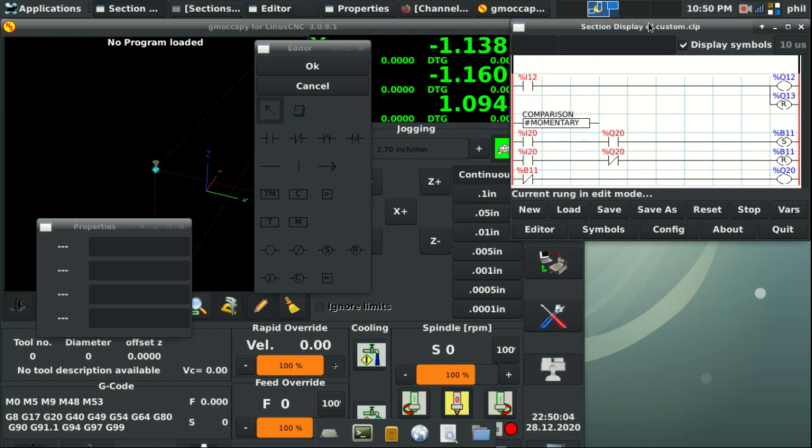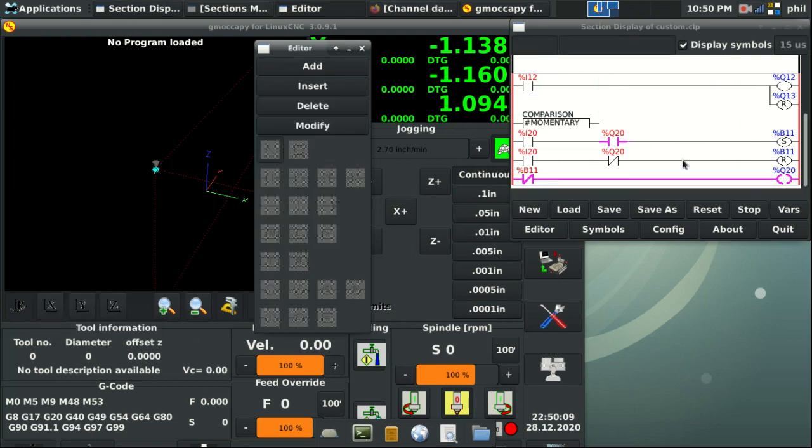So getting into it, what I have down at the bottom of my current ladder project here is a latching circuit using a set and a reset memory coil that ties to a momentary switch on the outside world. So let's think of the momentary switch. Eventually it's going to become a momentary button on an operator panel that when I press it, it's going to latch an internal coil, and it's going to set the machine into not only feed hold but also single step.